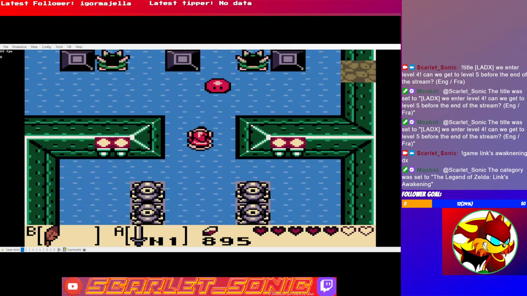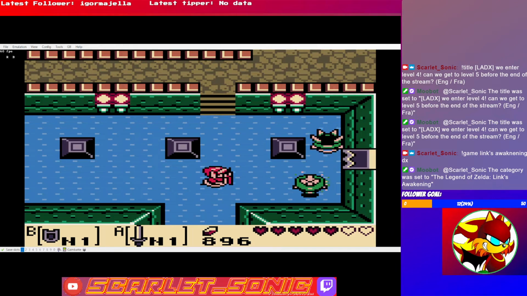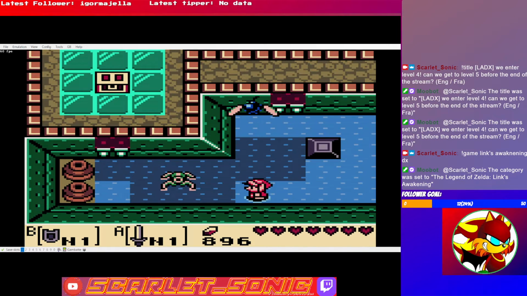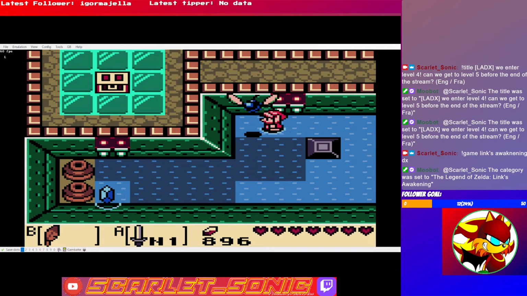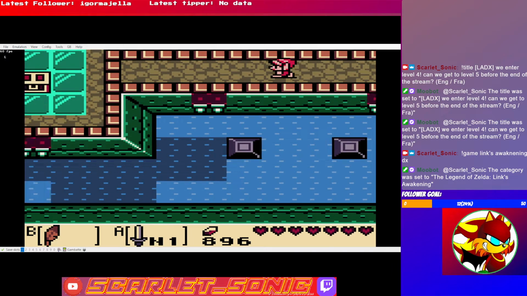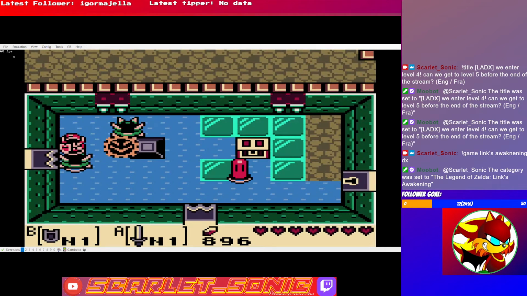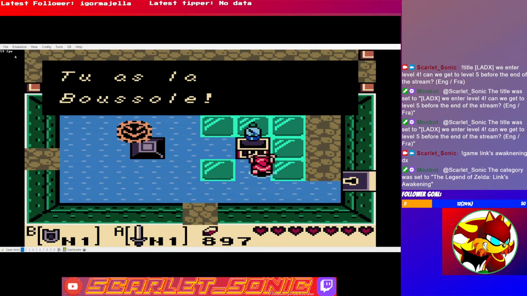Okay, Angler's Tunnel. Oh god, I need the shield. That's why I usually kill them as well. God damn it, too far away. That's why I kill those turtle things, because they can have hearts. That helps. I do kill them because hearts are always useful. Oh god. Again. Okay, the compass. Nice.